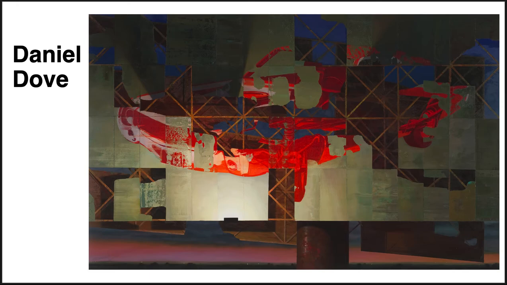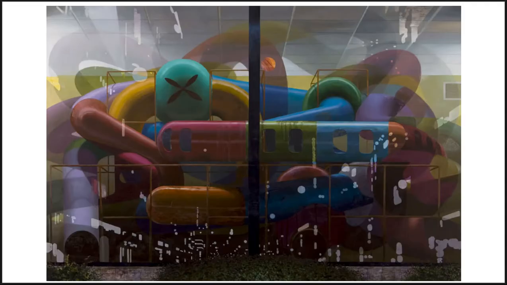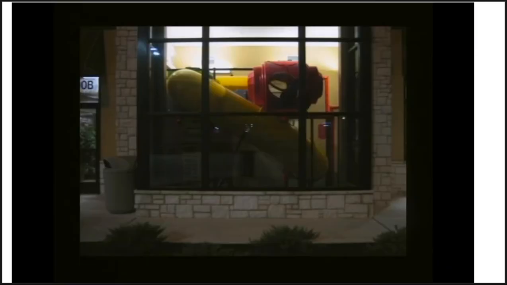Daniel Dove. I like this painter a lot. It's a combination of a lot of different things. He uses models, sometimes that he makes them, sometimes he makes them in the computer. This is like one of those indoor kids' playthings that you see at fast food places. So here's a photo reference that he used, or that he just saw.